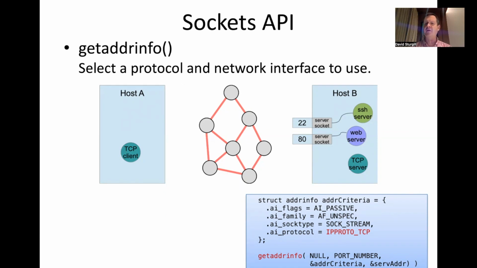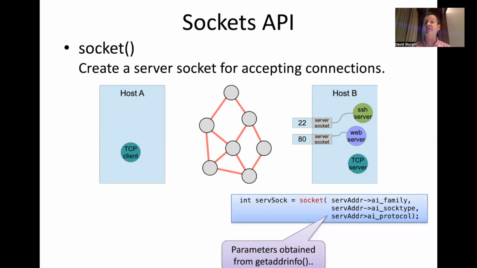So we go to getAddrInfo, and I highlighted the important parts here. You're going to prepare a struct, and you're going to fill in some fields about how you want to communicate. You can see here, I'm asking to communicate over TCP. And then when I call getAddrInfo, I get back a list of addresses. I'm just going to use the first address on that list, the first interface. Then I call socket. This is part of that sockets API I was talking about. This makes what we would call a server socket.